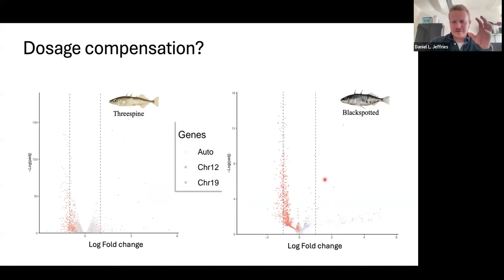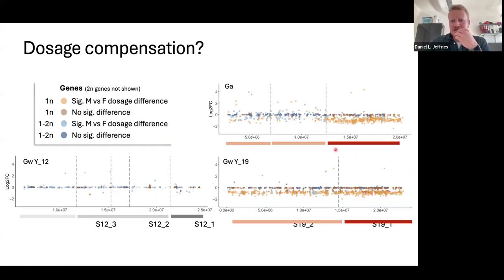So what we have done is compare dosage between males and females across the sex-linked region. We've compared it for genes which have been lost versus genes that have been retained. We're only showing genes that have been lost here. This is the 3' chromosome 19, this is the black-spotted chromosome 19 and black-spotted chromosome 12. Very little gene loss on chromosome 12, so there's not a huge amount to see there. But in genes that have been lost, we see both reduced dose in males, which would be this cluster of genes in the bottom of the plots here, and we see genes which have equal dose between males and females, which is potentially a sign of dosage compensation.